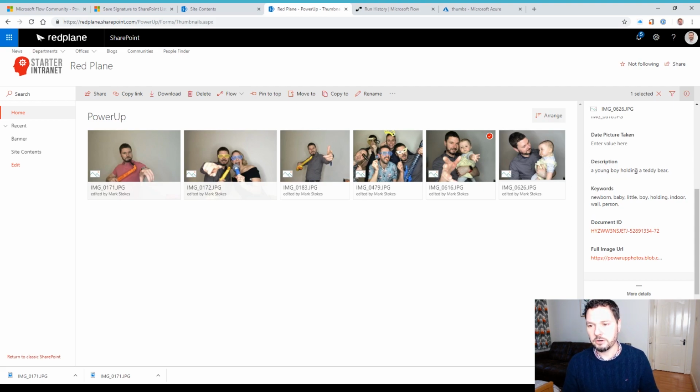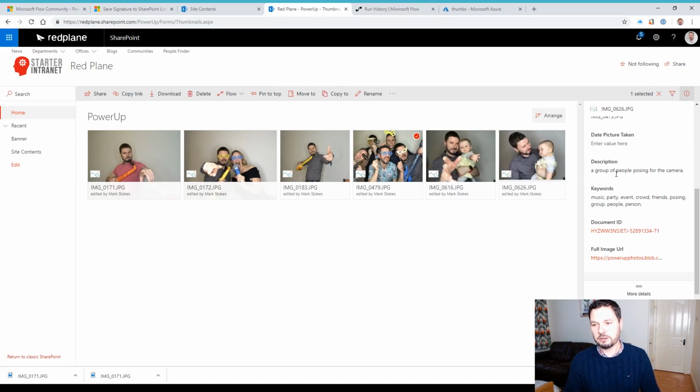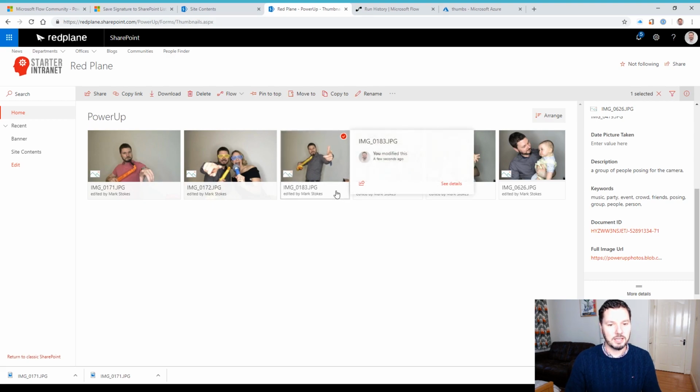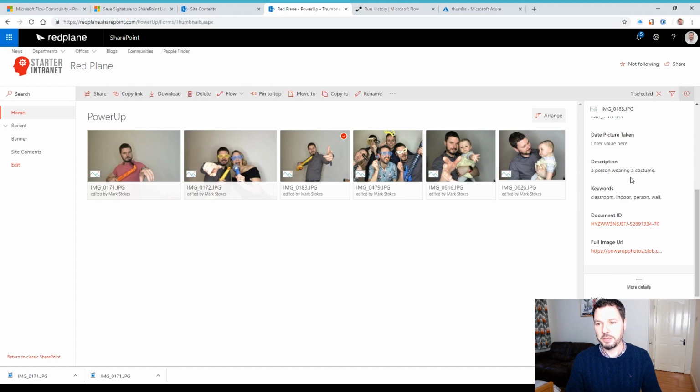So, a young boy holding a teddy bear. Okay, maybe that's not quite right. I'm not that young, and my daughter is definitely, well, she's a bit like a teddy bear. What we got on this one? Details. A group of people posing for the camera. Yeah, that seems pretty accurate to me. What we got here? I'm guessing something to do with bananas. A person wearing a costume. Yeah, okay.